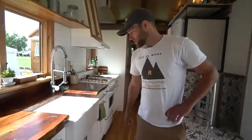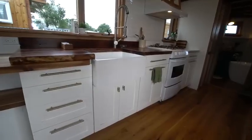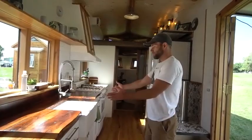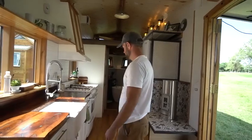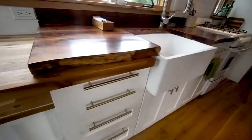We made all the cabinets in-house because we're over the wheel wells and it's a pain in the butt taking a stock cabinet and modifying it for fenders. Plus with the apron sink, it's hard to get a stock cabinet that fits an apron. So it's just easier to build our own. We ended up making all of it. But that's cool. We get more storage.